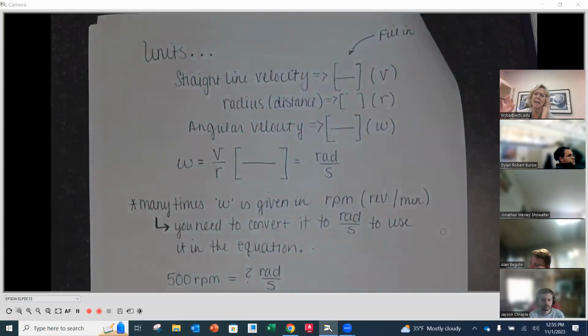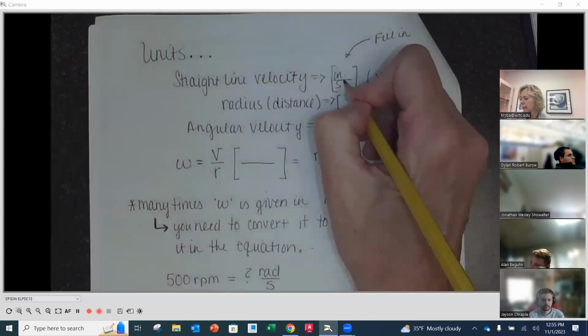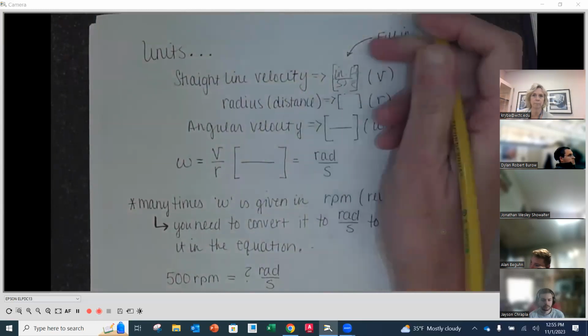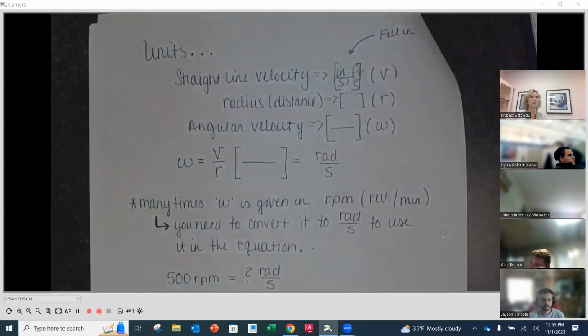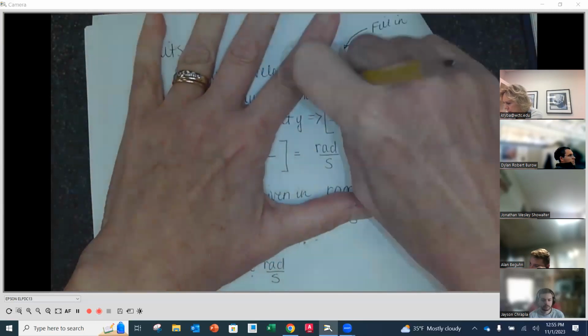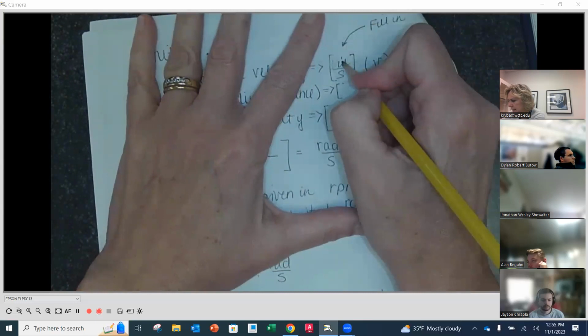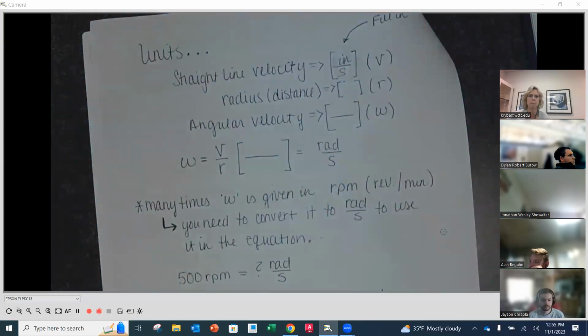Now, when we're looking at machinery, common units are either going to be inches per second or feet per second. In kinematics, we're always dealing with English units. In physics, you're probably always dealing with metric, which is what we did when I taught it. So feet per minute, feet per second, inches per second. I'm just going to put inches per second as an example of distance divided by time.